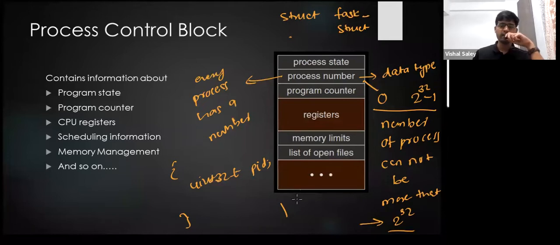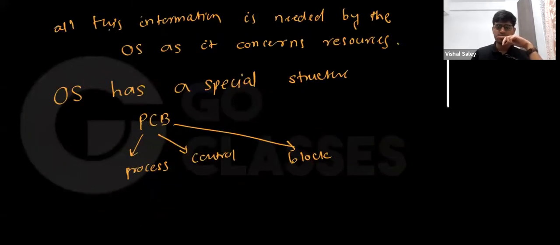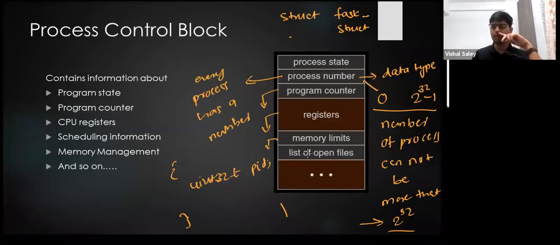Yeah. So again, like we said, we have to keep track of the entire process context. That includes the program counter, which we already discussed. Again, registers: whatever is currently in the CPU registers for a running process, we have to keep track of that. Memory limits, which is where exactly in the RAM it is. And then finally you have the open file list, the files that it is using, and some other stuff.